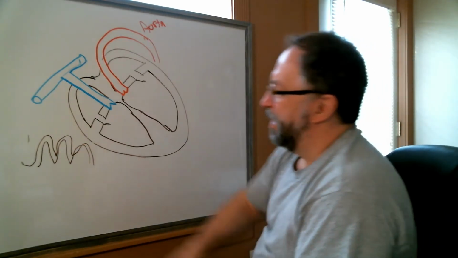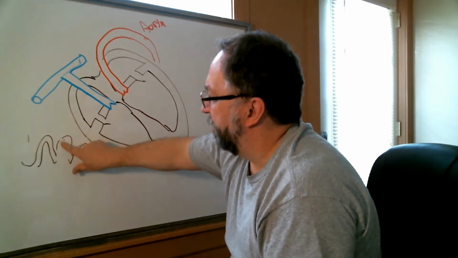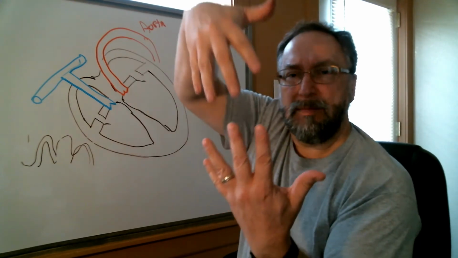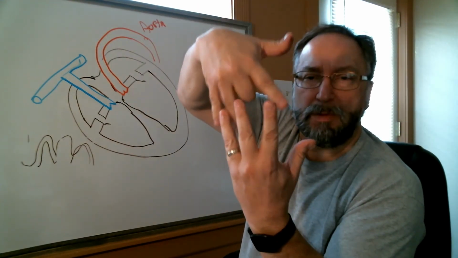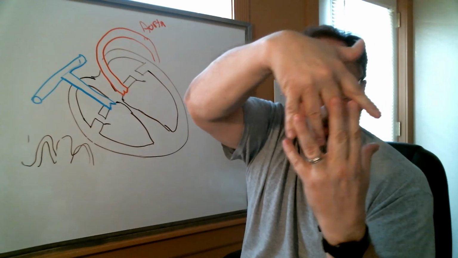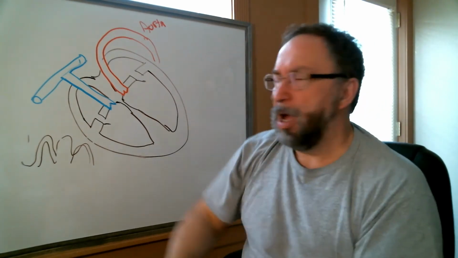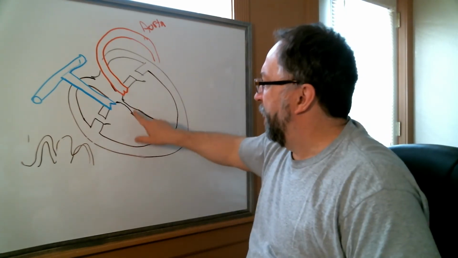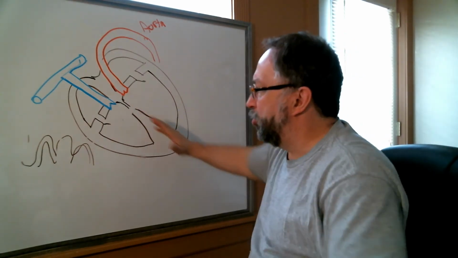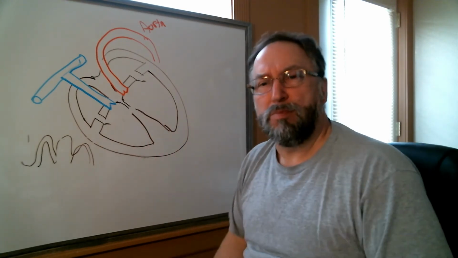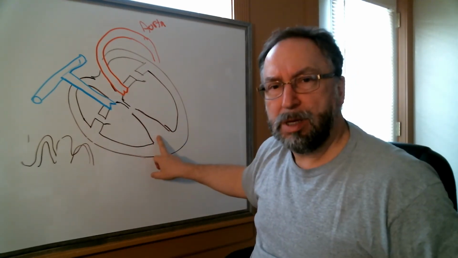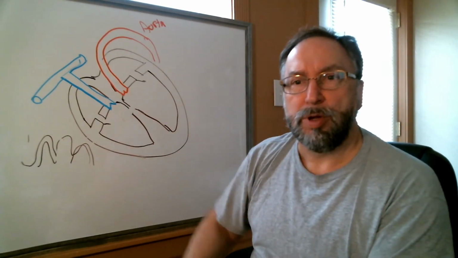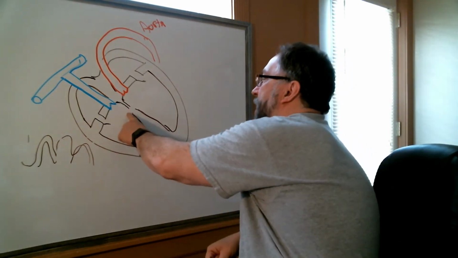Well, sometimes one of these little fingers, for some reason, didn't develop well, and you end up with this little hole here. So as they came together like this, you've got one of them that's kind of missing, and you end up with this hole there. So you have this hole in the middle of this area, usually right where the two of them are trying to grow together. That's probably the most common place. You can get it down in the muscular area. You get it purely up in the membranous area, which is actually what they'll call it, because that's where you'll see this problem. So you have this hole in here.